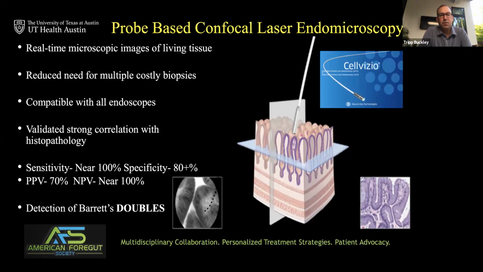Like I said, it's compatible with all endoscopes. There's really good data behind it. We're going to go over some of it, but I would say if you aggregate the data, you're getting a sensitivity of nearly 100%, specificity of greater than 80%, and good positive predictive values as well as negative predictive values. And basically every study out there shows that you're going to detect Barrett's 2 times more likely than with traditional biopsies. And that goes back to A, are you biopsying the correct area? And B, is your pathologist going to detect it?